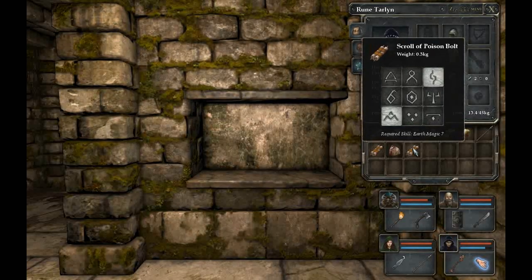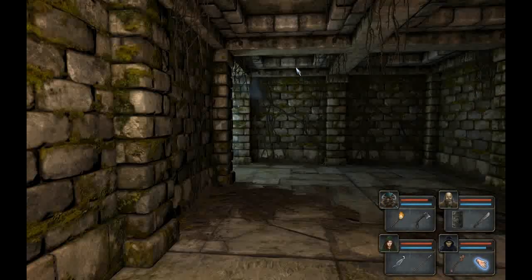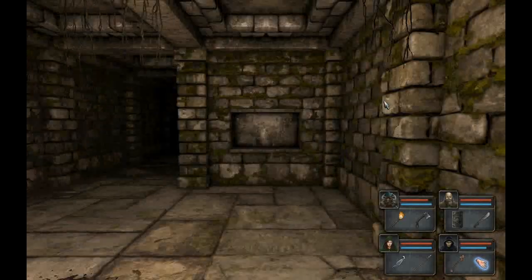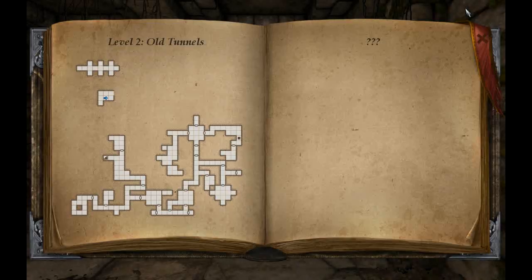Earth Magic 7. Poison. Man, I'm getting too spread out as far as spells go. I might want to start pumping some stuff into poison, maybe. I should look at my map, see where it took me. Okay, doesn't really help me.